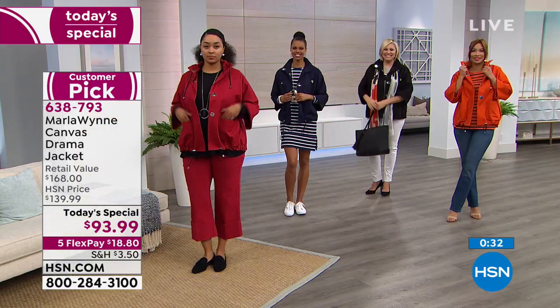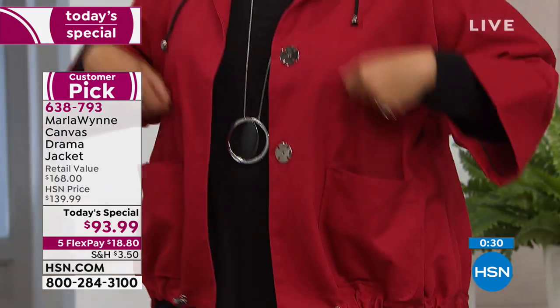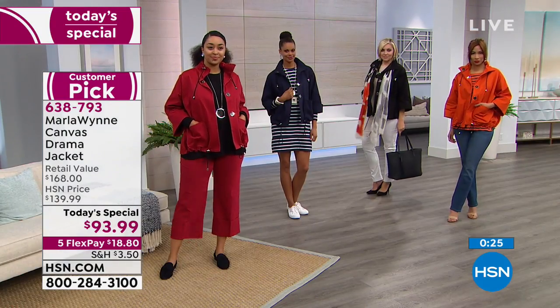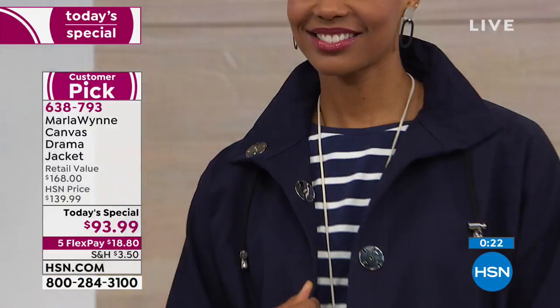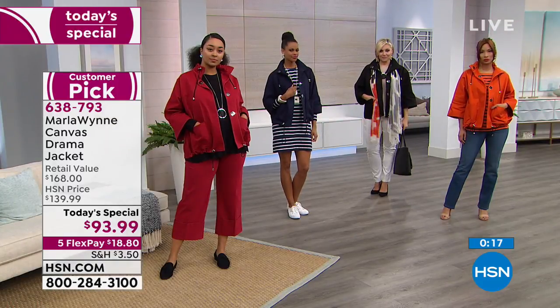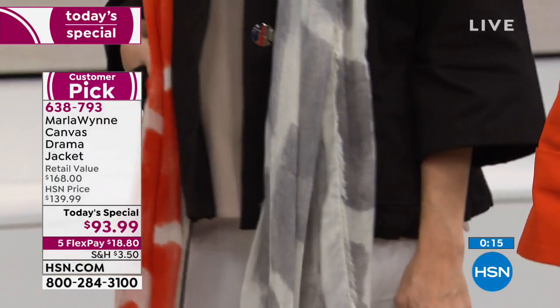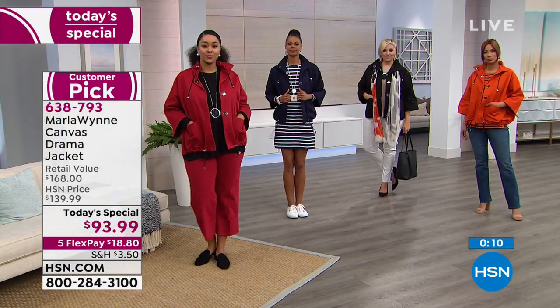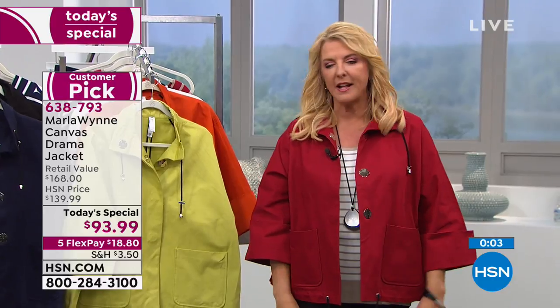Okay, so other things and details to remember. This is easy to take care of. You throw it on, you go. You do not have to spend a lot of time looking through your closet to feel very sophisticated and feel great. All you have to do is have a couple of signature pieces that Marla does and throw it on anything. It could be a cute little chiffon dress, a long maxi skirt, some jeans, crop pants, whatever it might be. You throw this jacket on, even with a white basic tee underneath, and instantly you're magically transformed. Instafab. It's Insta-fied fabulous. And that's why I love it too.